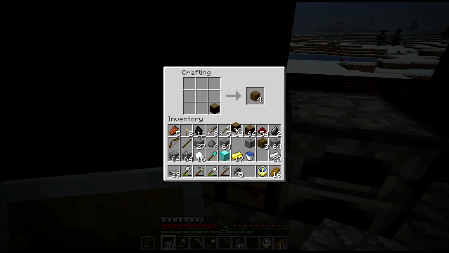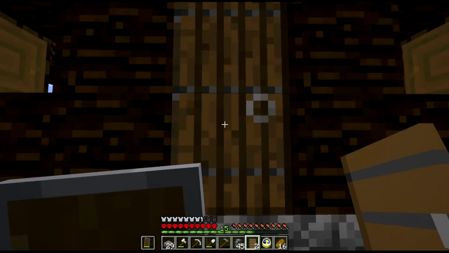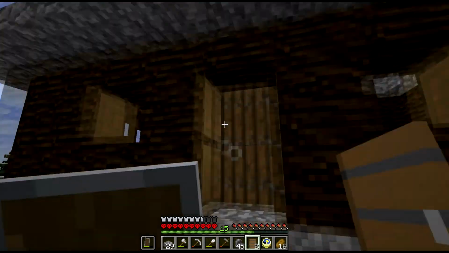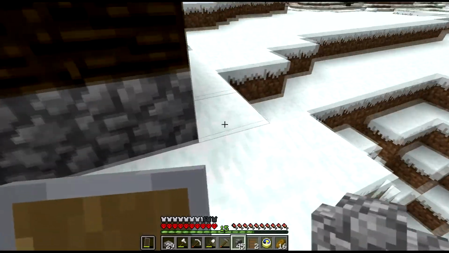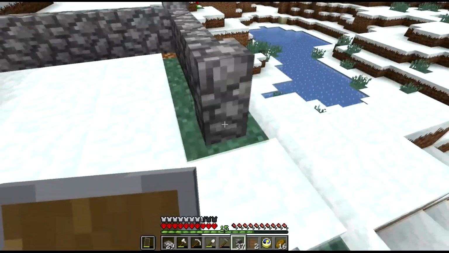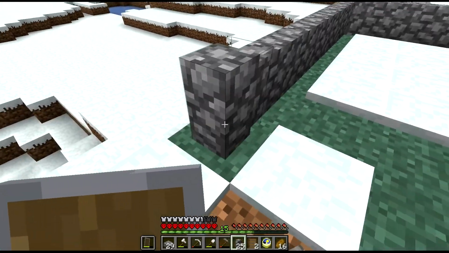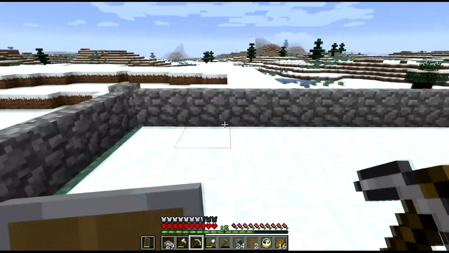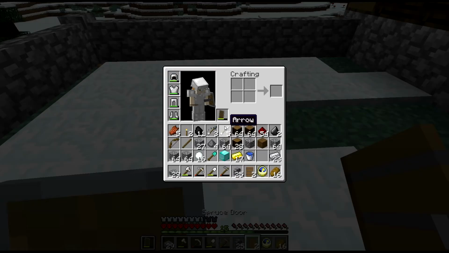Right, and I can do the door. Yeah, I like that better. I do like that door too. That suits well. Alrighty. Here and one here. Make a little mini farm here.